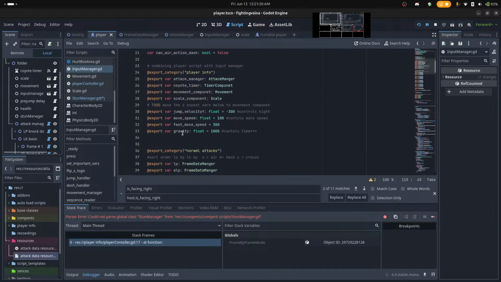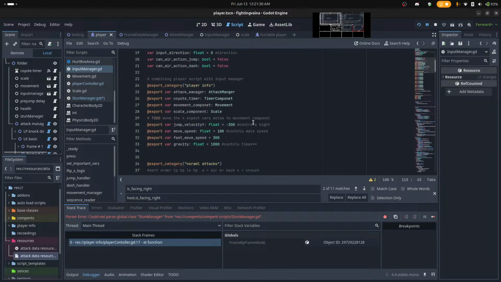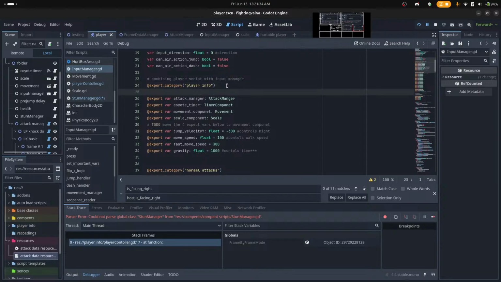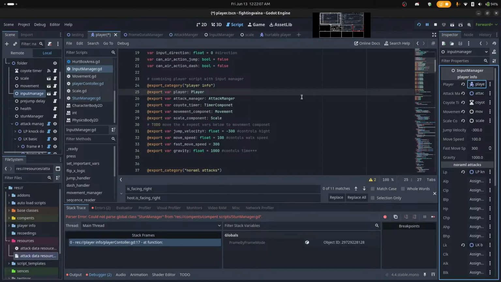I think I could just change this to player, the host part. The input manager is only going to really take in a player.